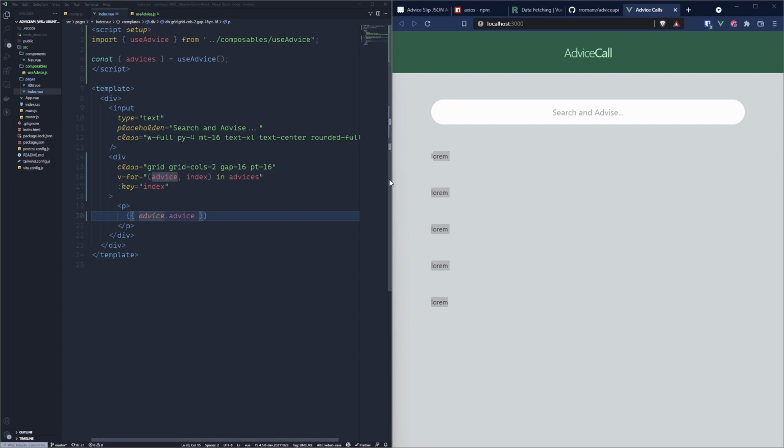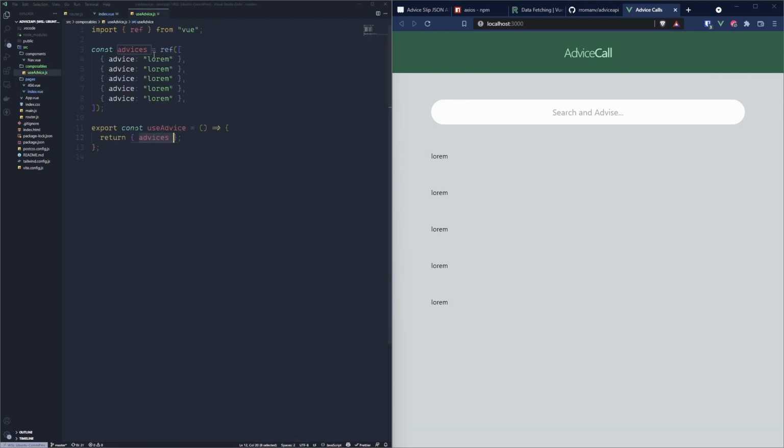Now something weird is that I didn't get the columns. So I have 3, 5, 3, 5.